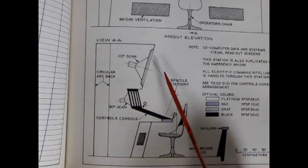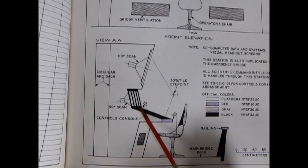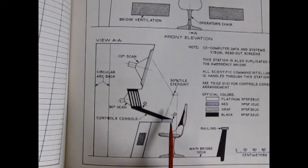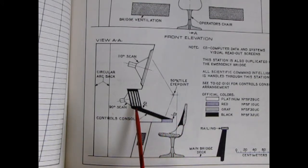But here's the side view. You've got a 110-degree scanner up here, and then down here, it's at 90 degrees. There's a circular arc back, a control console and the edge. It says it's at a 50% tilt eye point. So if you're here, you can see down there. You can see in here and up there. So again, very cool stuff done up by Franz Joseph.